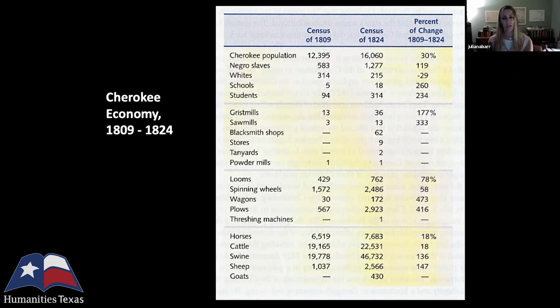But far more important than anything that this chart might tell us, what we have to understand is Cherokees had absolutely no intention of ever becoming citizens of the United States, or in fact, of becoming European or Anglo. They were simply trying to make Cherokee sovereignty and nationhood, the reality of their nation, visible to their white neighbors, to the state of Georgia, and to the United States. Clearly, if you look at these censuses and everything it tells us, they were absolutely, undoubtedly, a self-supporting, functioning republic of farmers.